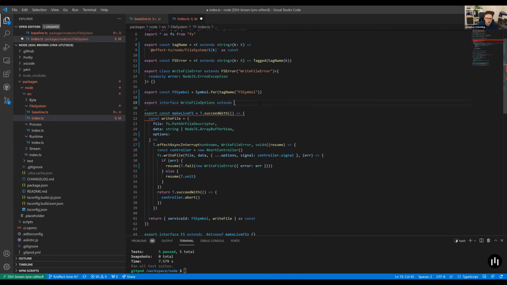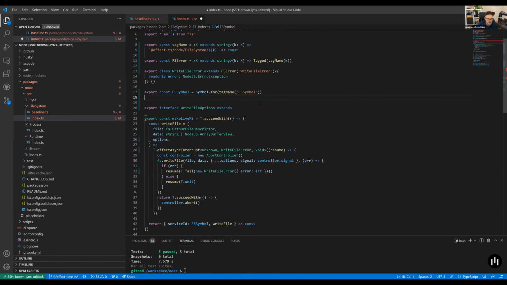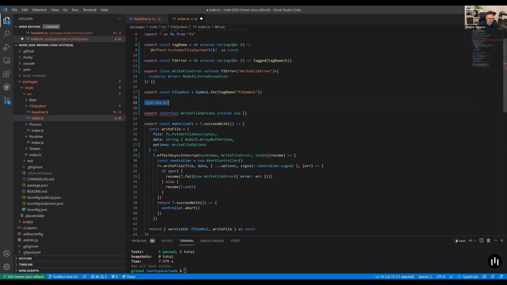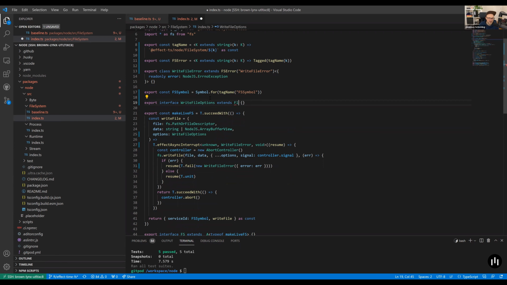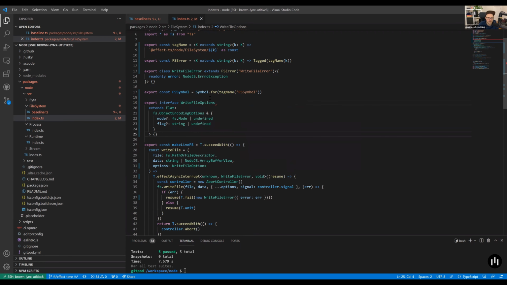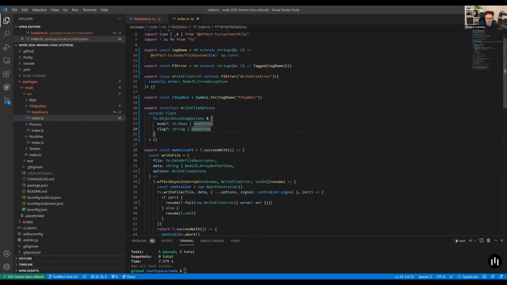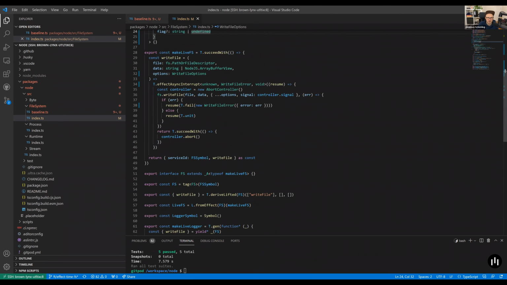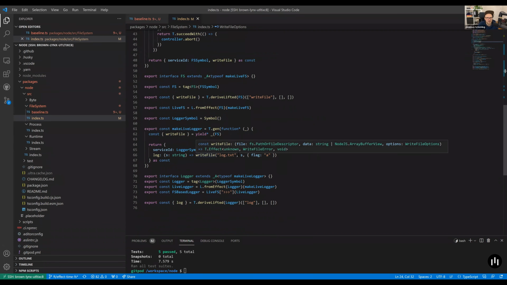If you hover over it in the language server in VS Code, it says WriteFileOptions instead of the thing it's an alias to, instead of seeing this intersection of fs options and so on. That's called an opaque type, as opposed to a transparent type, which is what type aliases are. So we give it more semantic meaning by using an interface, so it's more recognizable. And I guess that's why Michael is using it here.